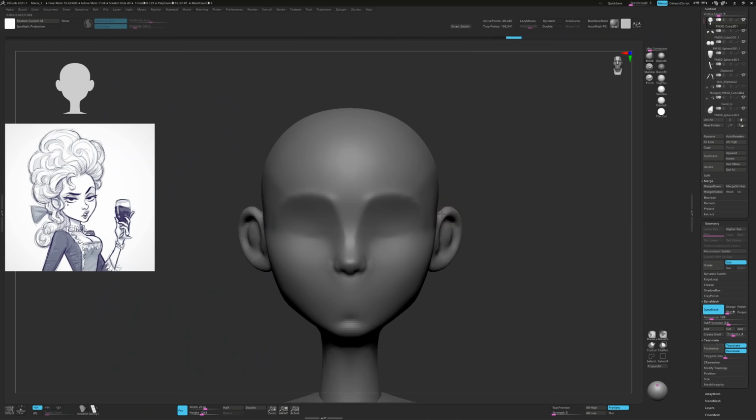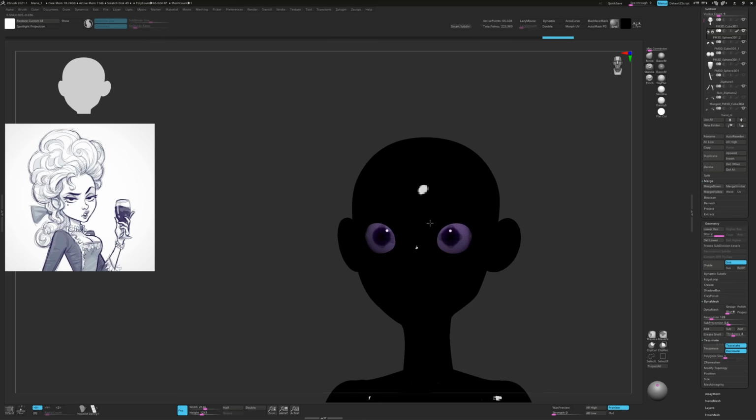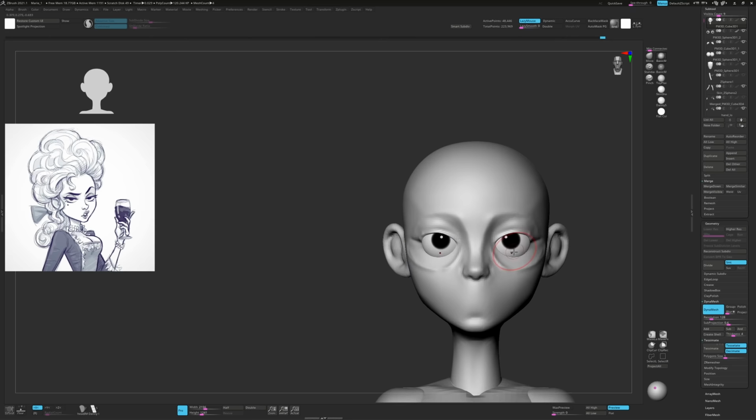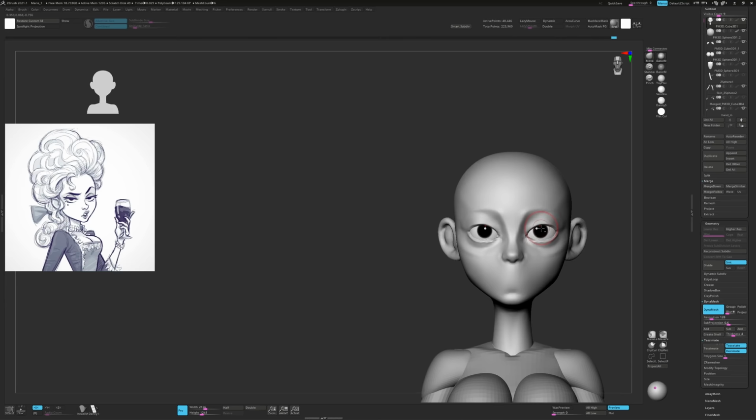I worked the head for a while, but before I start the eyelids, let's pop in some eyes. I paint some plain black irises to help me place the eyelids in a second. Now that mark I just made under the eye basically represents the placement of the eye socket and cheekbone. Now personally I find it much easier to sculpt the top eyelid without a crease at first, and then I'll carefully add it in later.